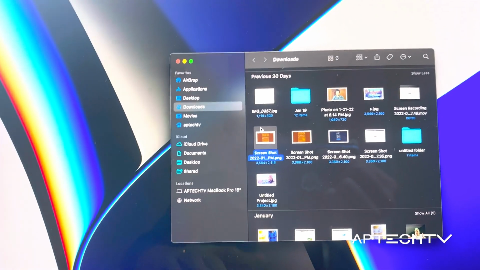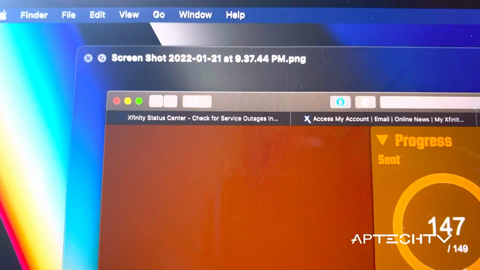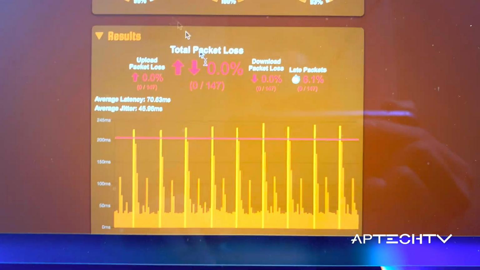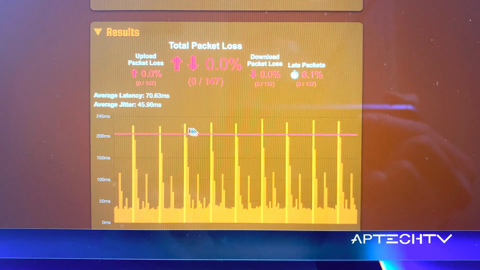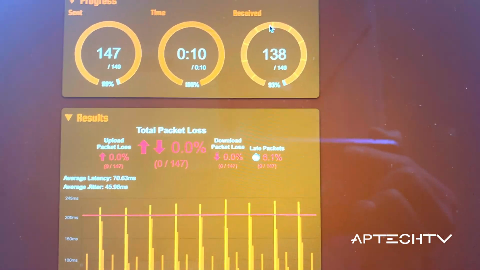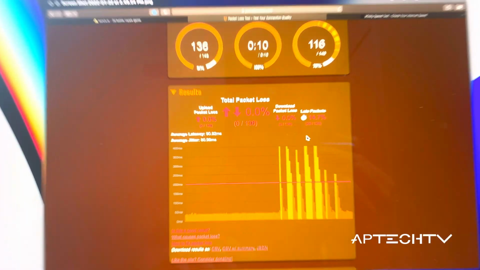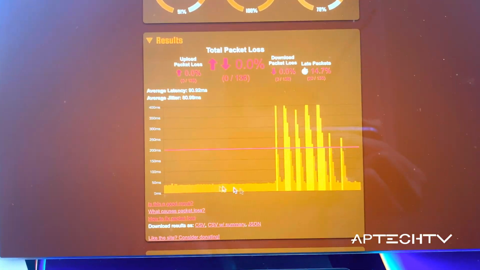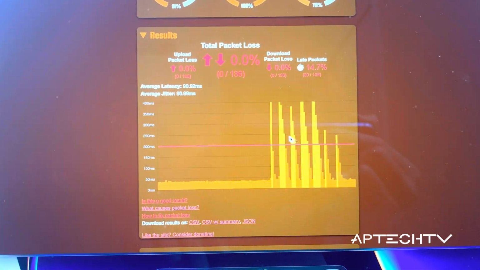For example, this one I did on January 21st got this result. So it's a consistent ping up to 200 milliseconds. You can see there's some noticeable pattern right here. And another one, this one right here. But yeah, pings up to 4 seconds. It's fine during the beginning, but towards the end of the test, it starts choking.